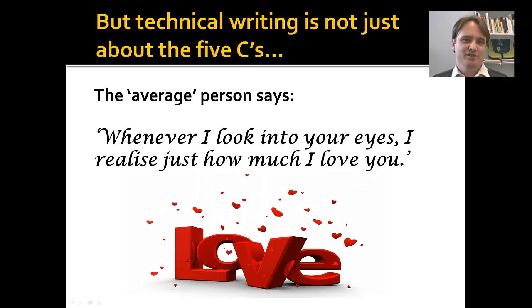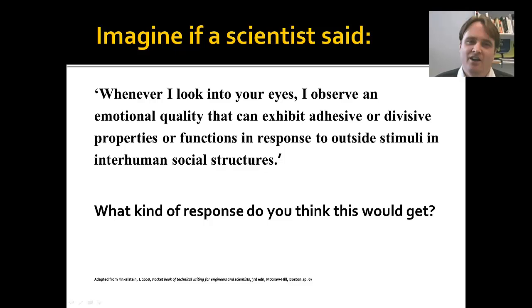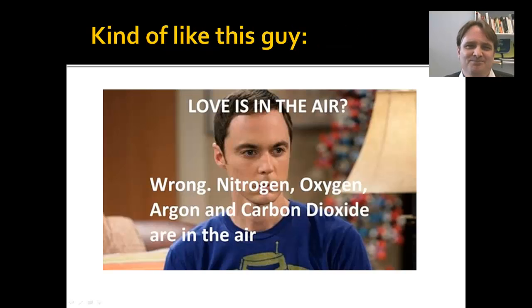But technical writing is not just about the 5 C's. The average person says, whenever I look into your eyes, I realize just how much I love you. Isn't that nice? But imagine if a scientist said, whenever I look into your eyes, I observe an emotional quality that can exhibit adhesive or divisive properties or functions in response to outside stimuli and interhuman social structures. What kind of response do you think that would get? Not quite appropriate for the audience. Kind of like this guy.